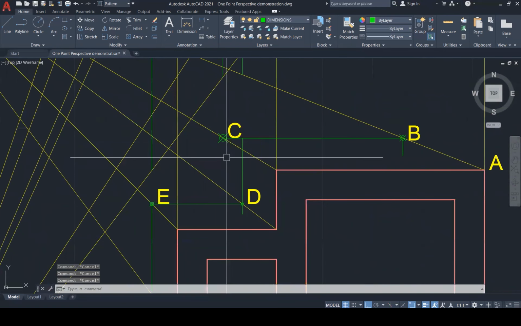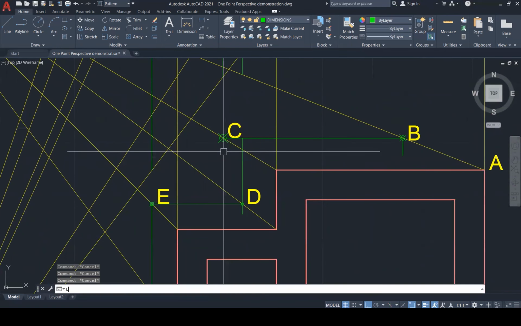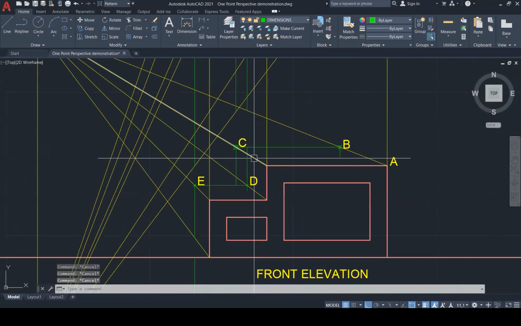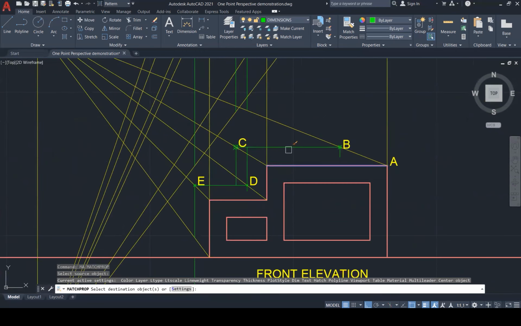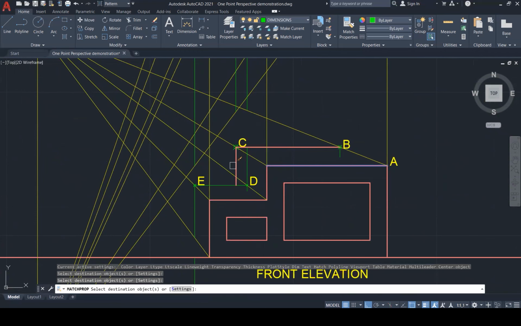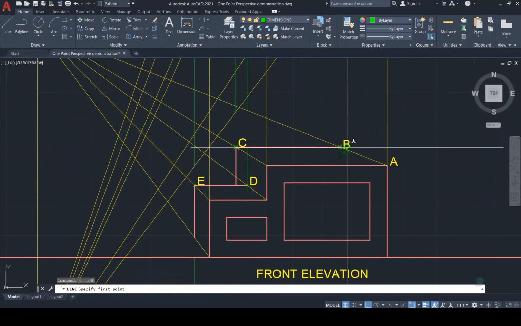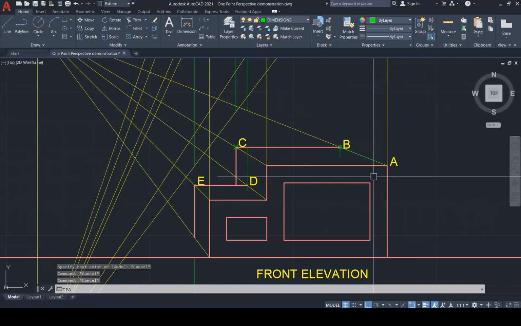This still comes down. Right. So I'm going to drop this to there, to there, to there. And by now, most people should be seeing the one point perspective as it reveals itself.